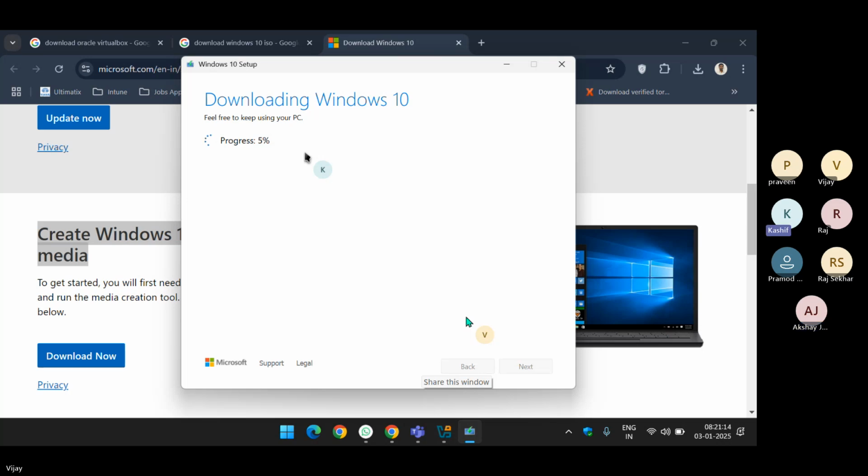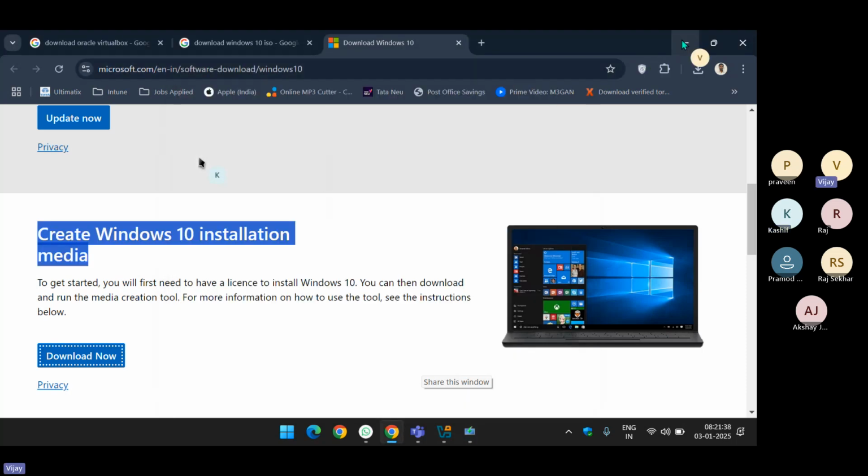Anyone else? No, Kashif. I will try. Okay. Once it is downloaded, minimize this, Vijay. Yes, I have already downloaded, I think, Kashif.